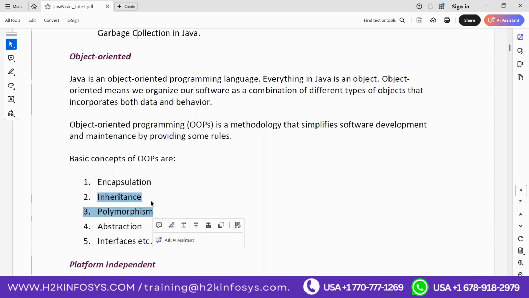Now inheritance. Inheritance easily talks about blood relations, for example. What does inheritance mean? A class can inherit another class's properties and behavior. Simple. For example, now I'm staying with my father and mother in a house. Actually, it doesn't belong to me because my father bought it, or built it. Now I'm staying with them. What does that mean? Why only I'm staying? Why can't a stranger come and stay?